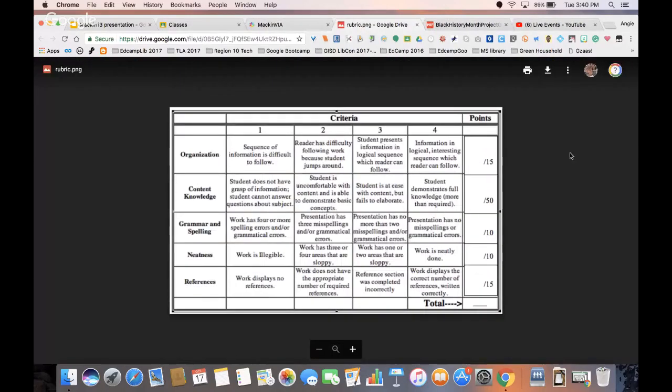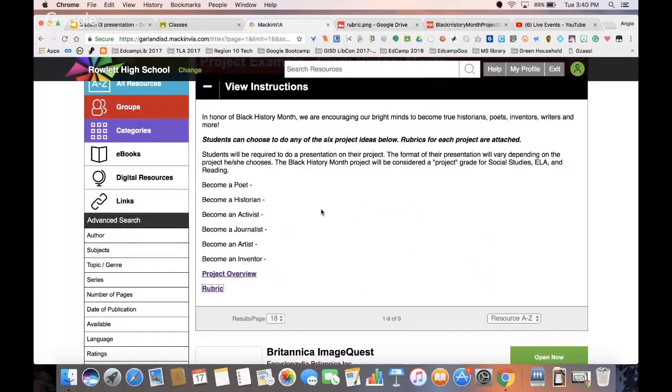Same thing for the rubric. If you want them to have access to the rubric from the very beginning, that's another thing you might think about linking in the instructions page. Now, those are just two examples of what I chose today, but you could link all kinds of different information at this point. In the instructions, you might want to link a pathfinder, research handouts they're going to need, or a research guide you could link here.